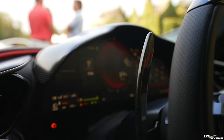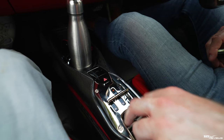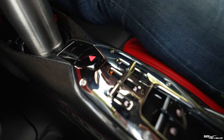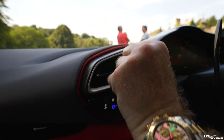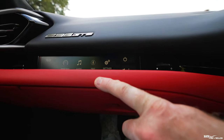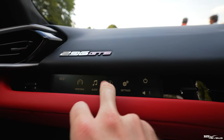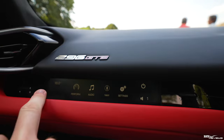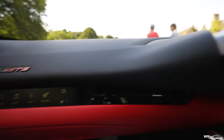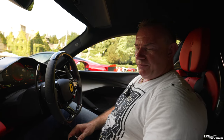The centre console is very compact. You've got the window lift buttons, the different configuration settings for the drivability of the car, and the aircon system — with touch controls for that as well. The vents are a totally different design now, and they feel a lot better engineered, almost floaty in their operability. You've got the passenger screen display, which gives feedback and different options — you can set your music, sat-nav, and various other options. It enables the passenger to configure the sat-nav system, which I think is a very good idea. It's dangerous for the driver to integrate too much with the car. You can hear that humming in the background — that's probably the hybrid system setting itself up.